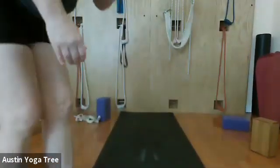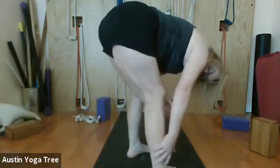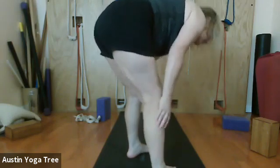Okay. What I want to do today, we're going to do some shoulder work, but I actually want to work on something that some of you have done a lot with me before that's called calf mashing. And I'm going to try and move my screen so maybe you can see it a little bit more. Okay. So what I'm trying to do is get the backs of my calves to release, right? And there are lots of ways that we can do that.